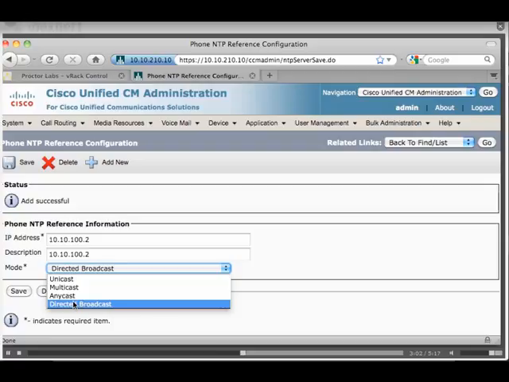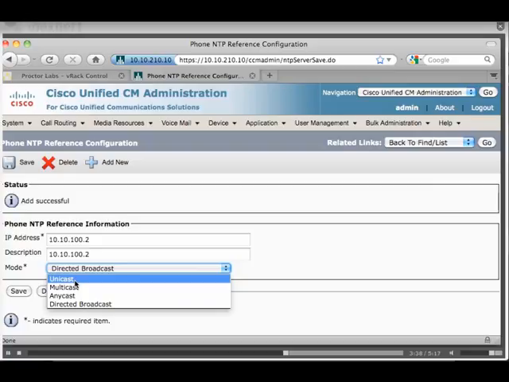and in both cases, directed broadcast and unicast, if there is no response from the NTP server, then we'll use the time being sent back from the call manager to the phone in the registration confirm message. So a SIP phone will send a register message to the call manager. Call manager sends what's known as a 200 OK message back to the phone, and if NTP has failed, and the SIP phone cannot get any response to the NTP request, then it will use the time in the 200 OK message coming back from the call manager. It's hard coded to do that.